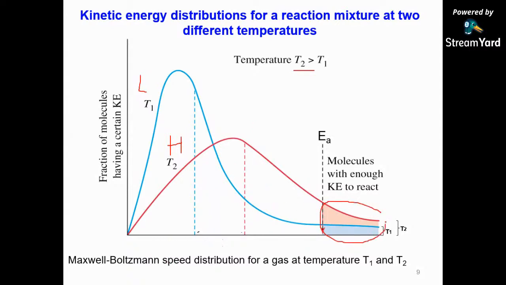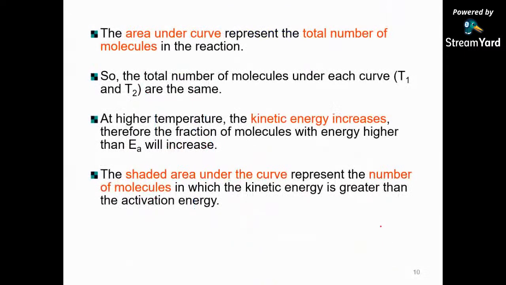more molecules with enough kinetic energy to react and then form the product over here. If compared with the blue one just here, the blue is just a small amount. If you increase temperature, it's getting more. The whole area over here is the molecules with enough kinetic energy to react. Means they successfully overcome the Ea, the activation energy. So this is the explanation for the Maxwell-Boltzmann distribution curve, we just check.